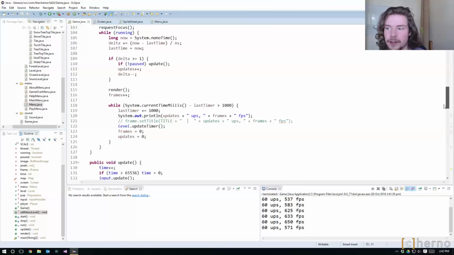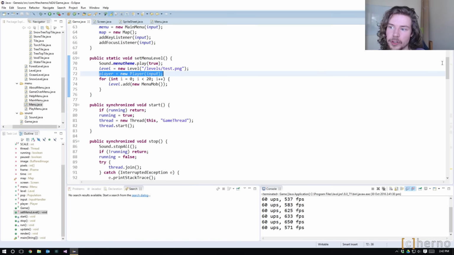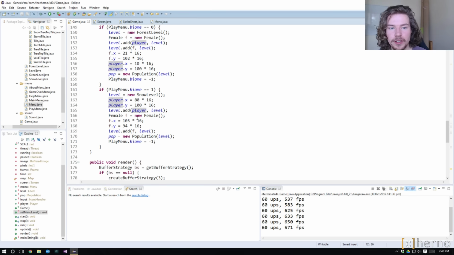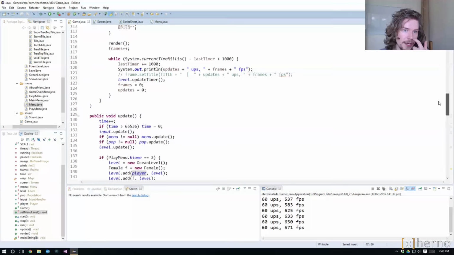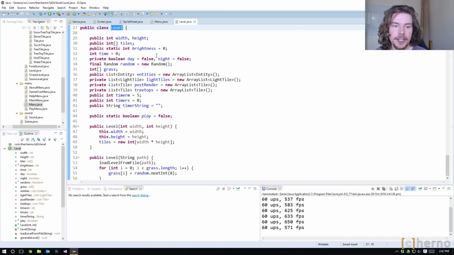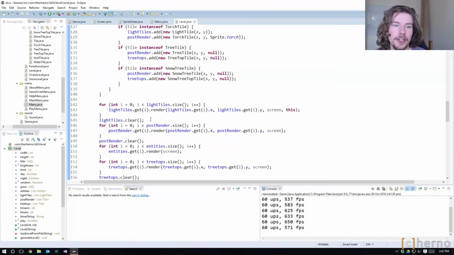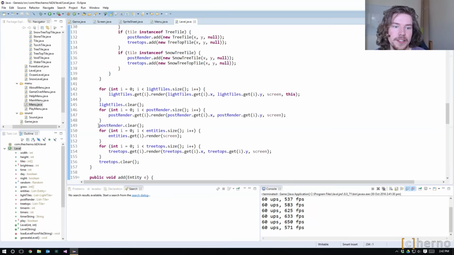That's interesting. Okay. So the reason the player can't move is because the player doesn't actually get added to the level. You can see it gets created here, which means that its position on the screen can be used to determine the X scroll and the Y scroll, which is basically the camera's location. So we do that. However, since we don't add the player into the level, the player never gets rendered or updated, because the level, of course, is in charge of calling the update and render method for each of its mobs, right?